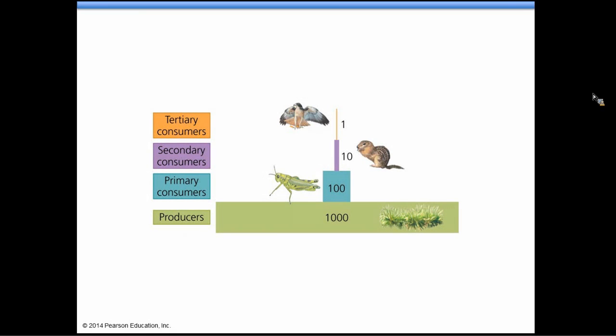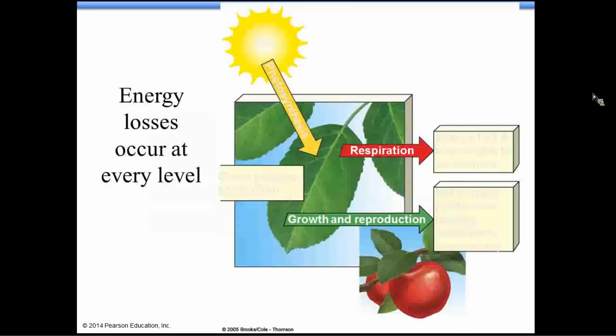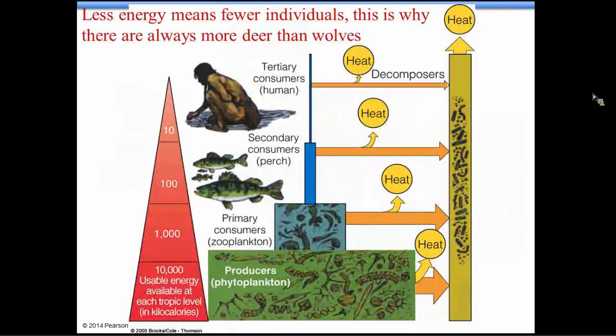A general rule of thumb is that each trophic level contains just 10% of the energy of the trophic level below it, and we can see it here in a nice example with very clean numbers. And again, energy will be lost at every level. So in the growth and production is the net primary production, or the energy available to consumers. However, as the plant respires, energy is lost, and this is unavailable to consumers.